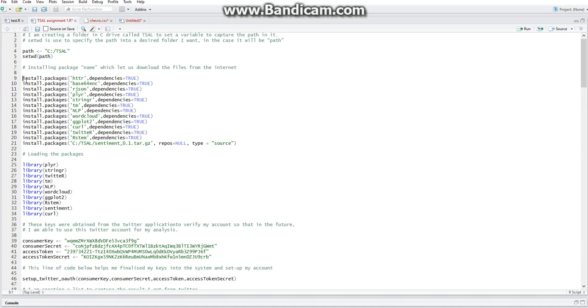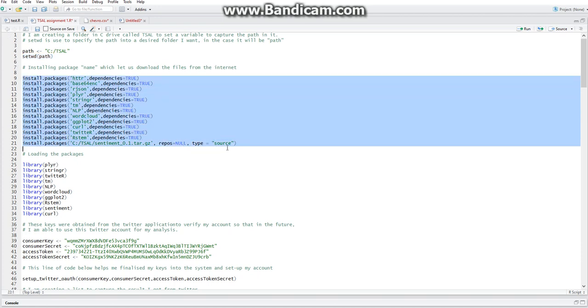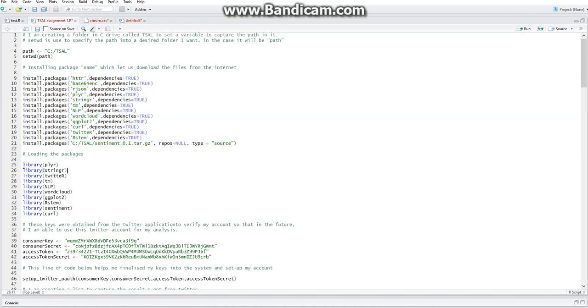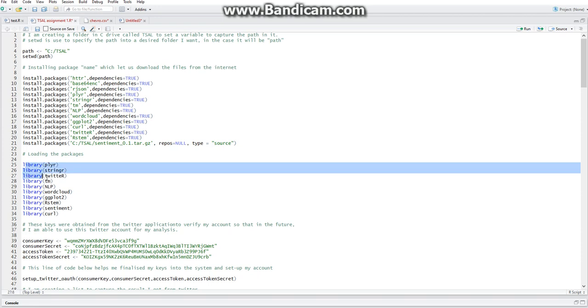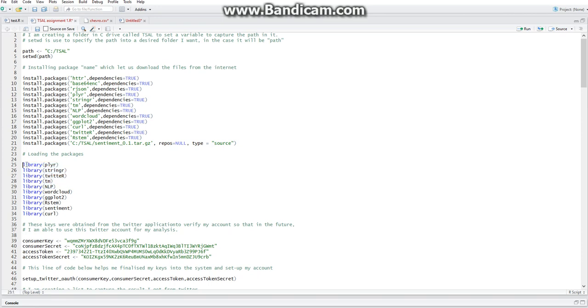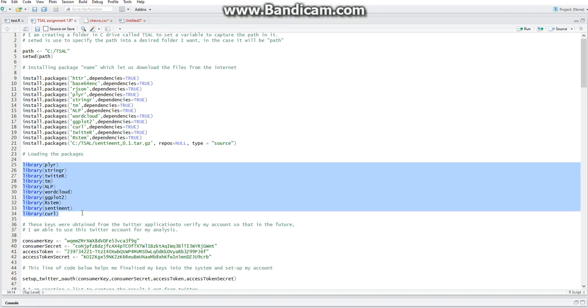All these packages, I'm installing them from the internet, which is open to the public. In order to use the packages I downloaded above, I need to write these codes called library and the name of the package to load it inside RStudio before I can use them.